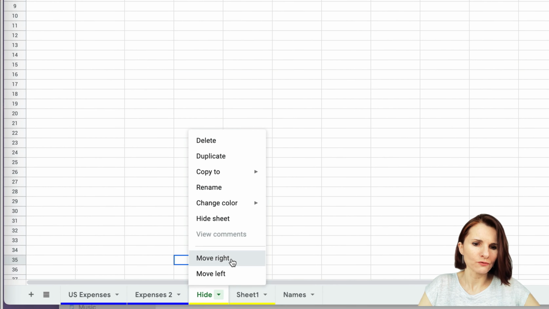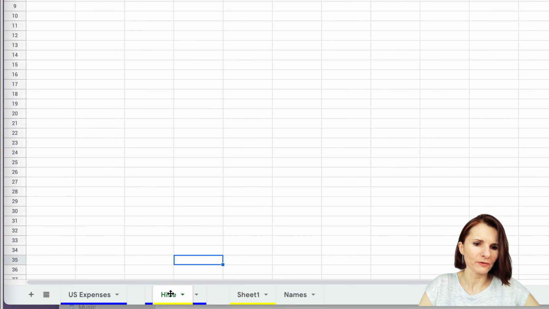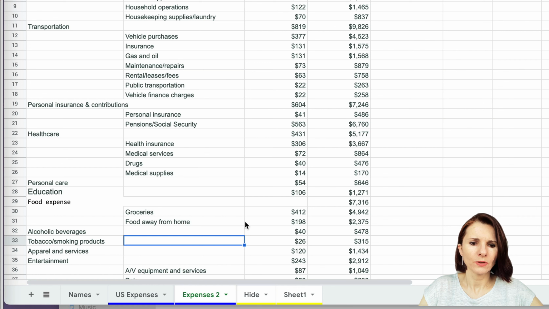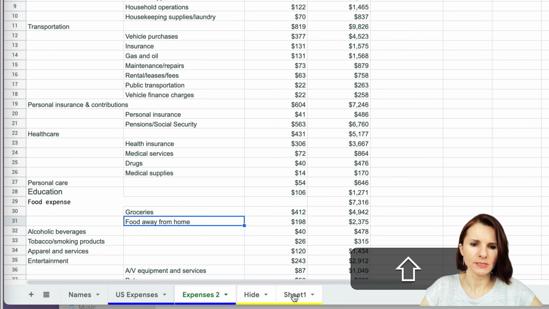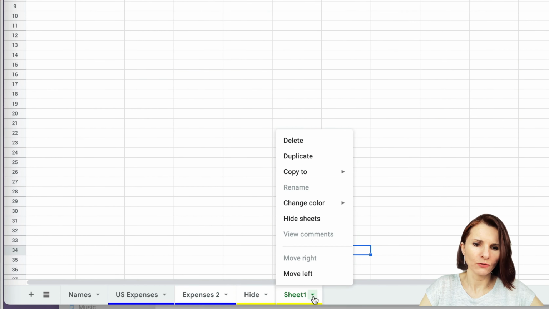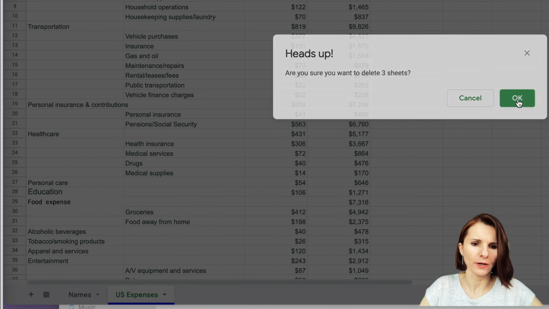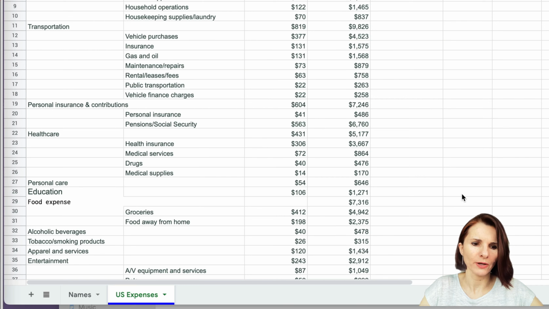You can also move it right and left this way, but I prefer actually just dragging it versus moving it one by one. So you can move multiple places this way. You can also delete multiple at a time. If I click one tab, click shift and select all, right click or click on the arrow, click delete, it will just prompt you to say, hey, there are 3 sheets you're trying to delete. Make sure that you selected 3, not 1, and then you can say, yes, I'm okay with that.